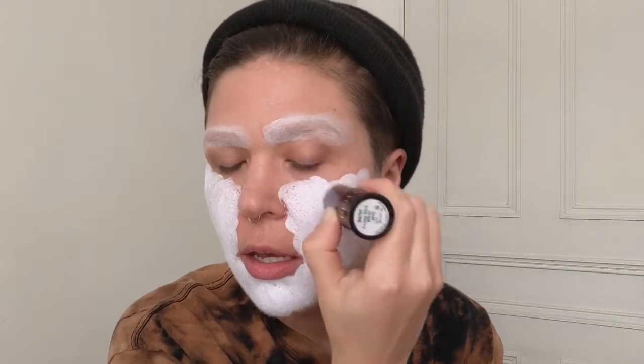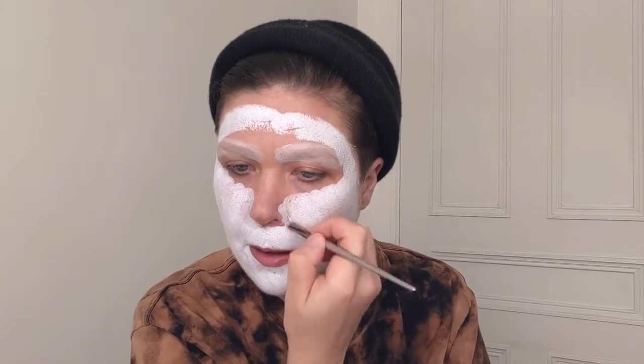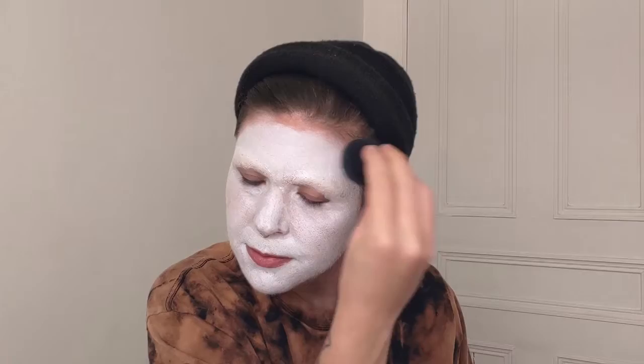They are not super expensive. I'm gonna use a little flat synthetic brush to get into the smaller areas that my paint stick can't get into. Okay, now that I look terrifying, I'm gonna smooth it all out with a wet beauty blender. And just kind of smush it into all my little nooks and crannies on my face. There are more and more every day.